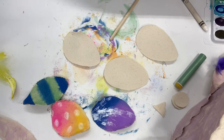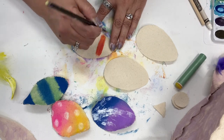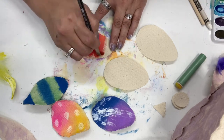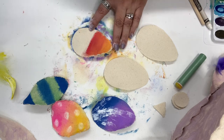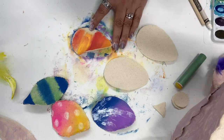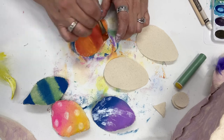orange. Let's do, got this kind of orange thing going here. I'm gonna go this way. This way, I gotta get this wet. And I didn't have an orange, so I just kind of mixed the red and the yellow. Hopefully, I'm hoping for the best. Sometimes the mix works, sometimes it doesn't, you never know. So we're just gonna hope for the best.